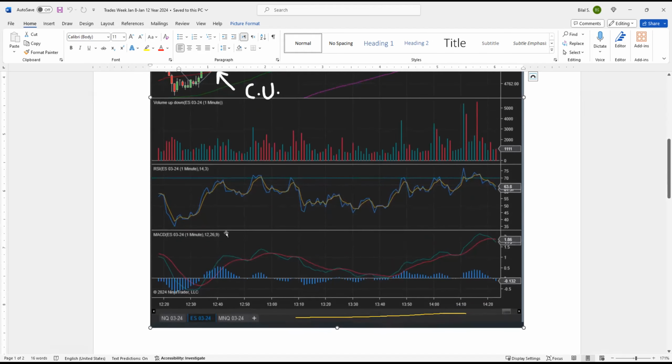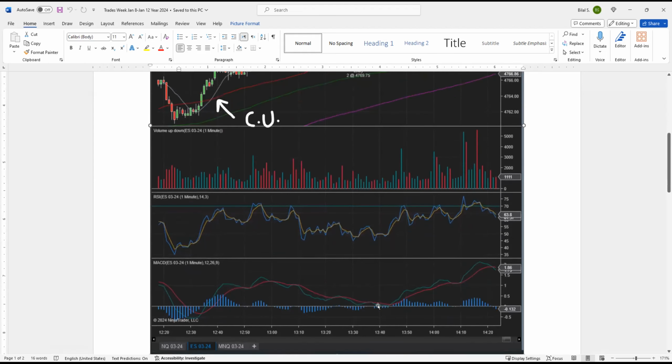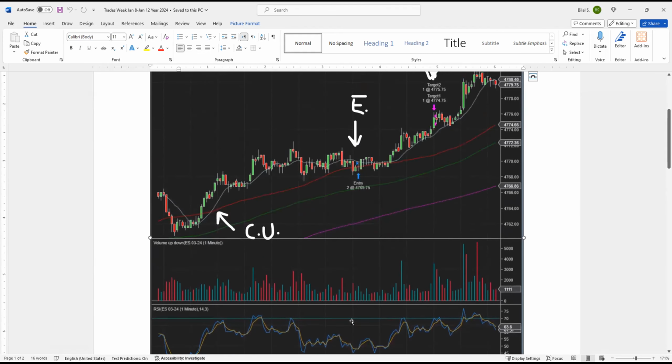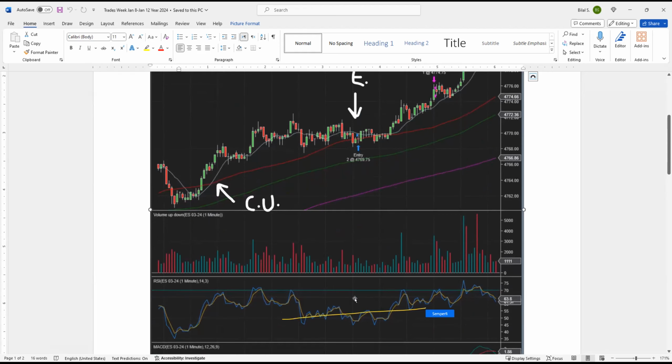From the time of the cross, it was 12 something all the way to entry 1:30. So it's over 30 something minutes, 40. That's really good. That's a lot of patience. Yeah, exactly, patience. And then you gotta keep an eye on that MACD down here.